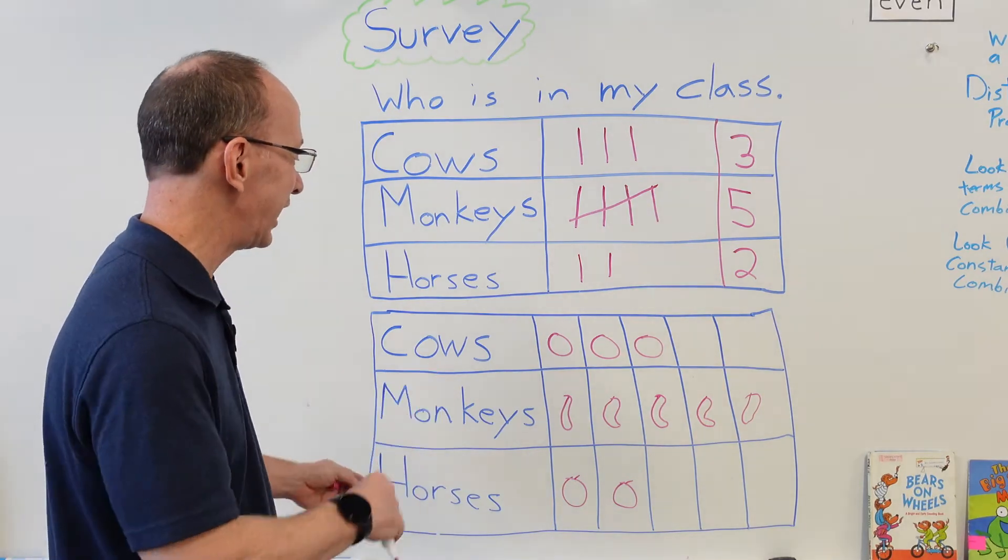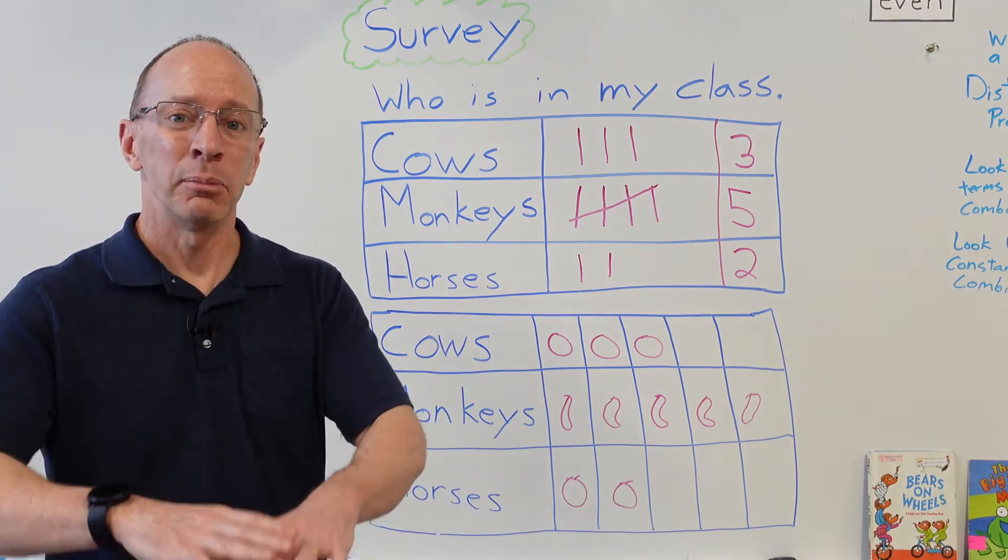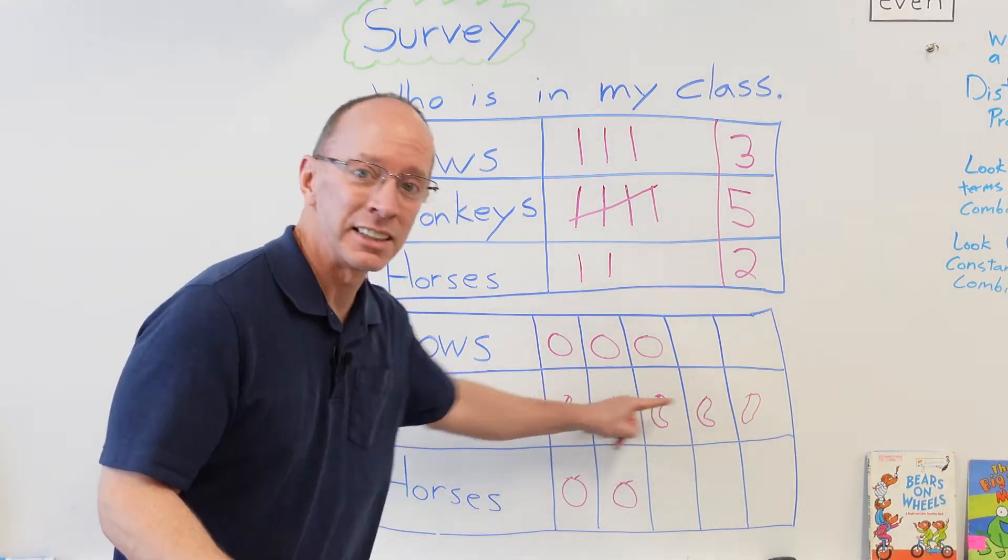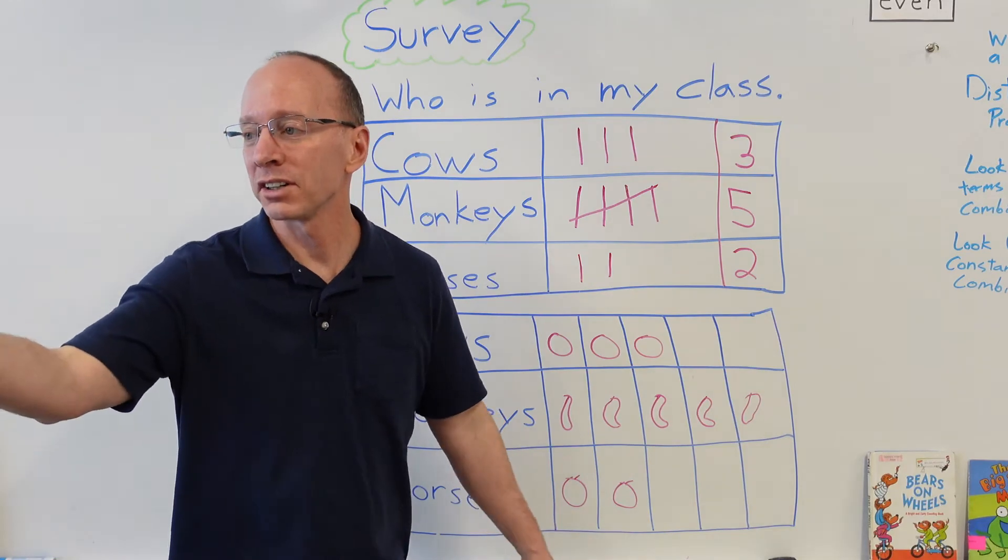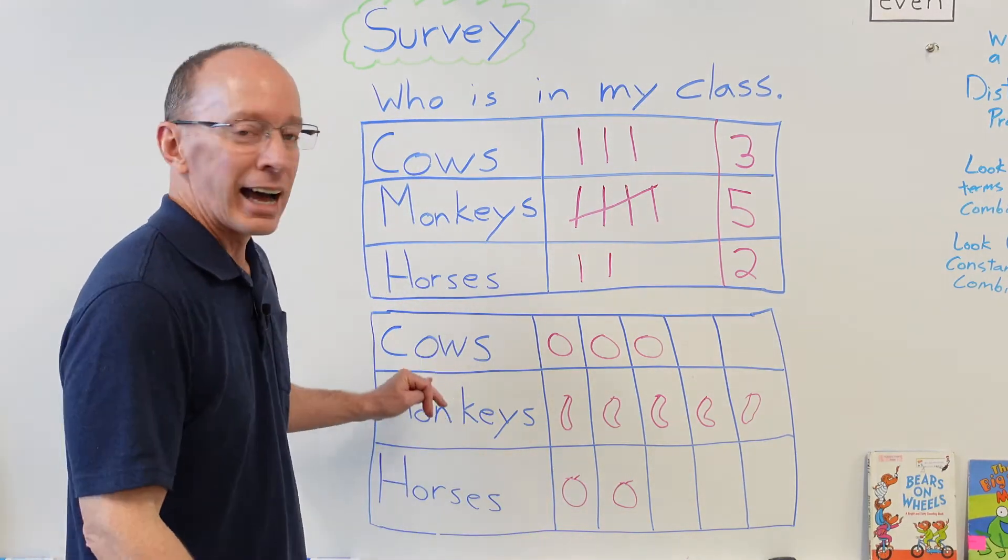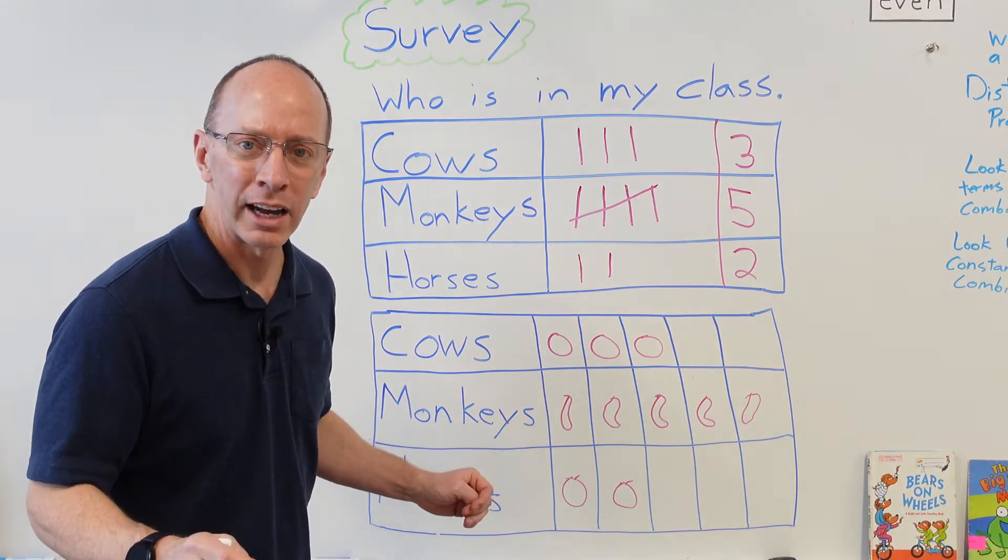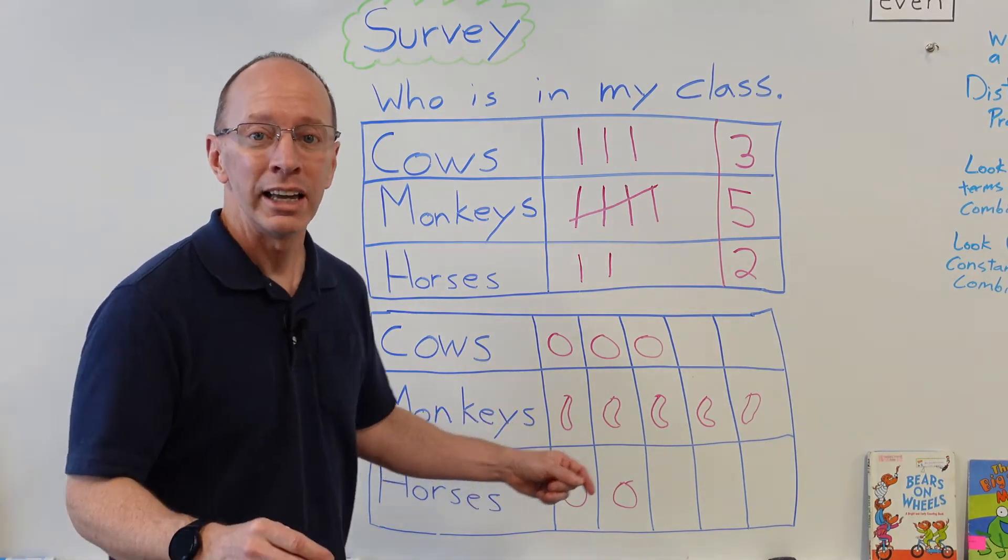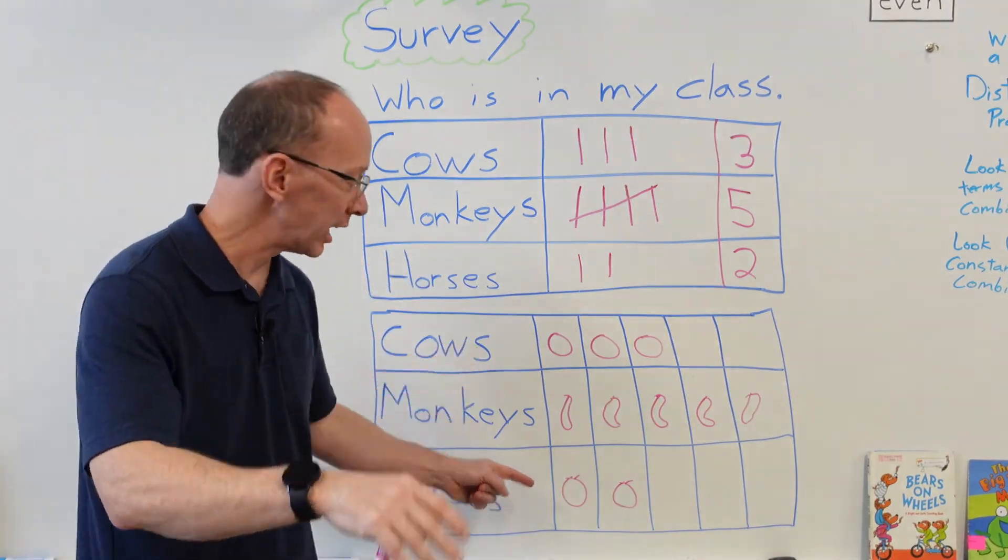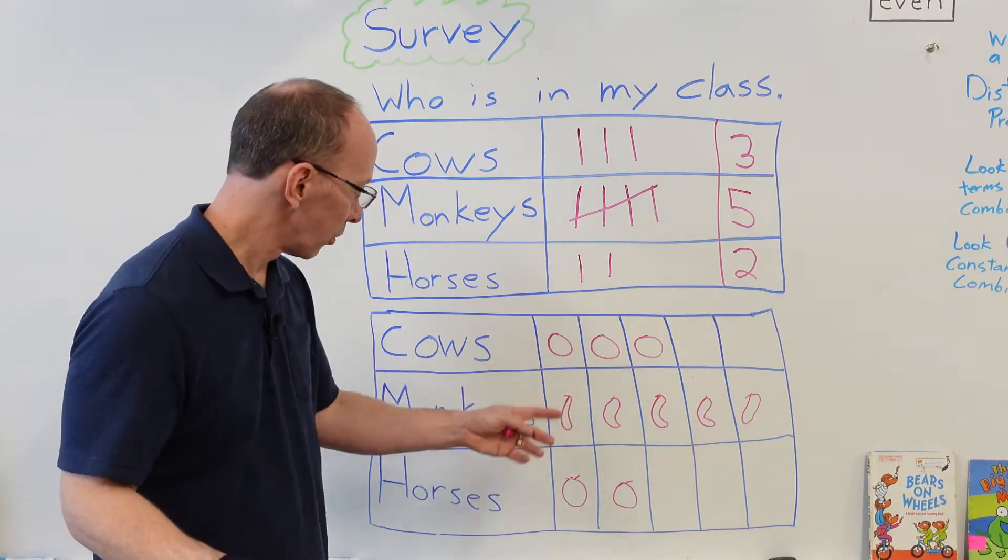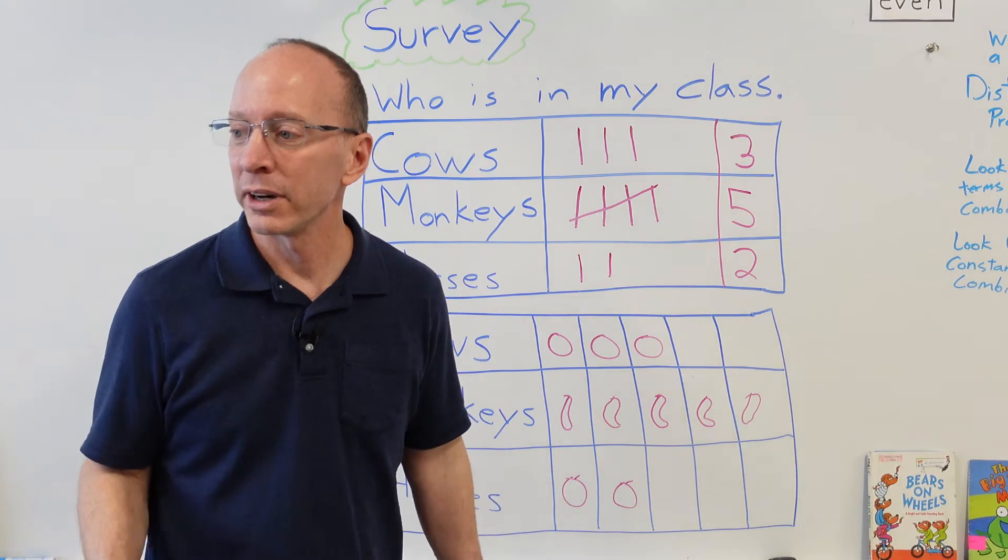Now here is our picture graph—a visual representation of our data. Very easy to see this information, isn't it? So what animal do I have the most of? That's right, monkeys—it's easy to see that, isn't it? What is the least amount of a particular type of animal? The horse. How many cows do we have? Three. How many horses and cows do I have all together? Three plus two equals five. So if we did a soccer game later on today, we'll have the cows and the horses on one side and then the monkeys on the other side. That will be five with the horses and the cows, and then the monkeys, you got five there.